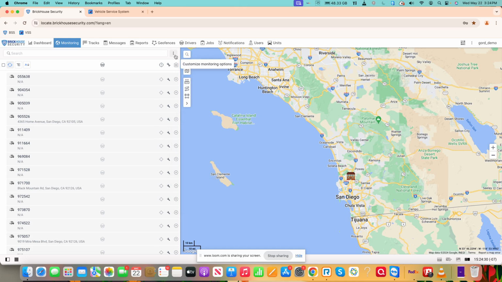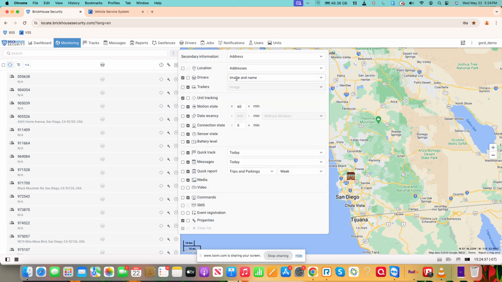So I'll show you how I would set it up, and then you can always change it to your own taste. Click on the three little dots, turn on location on the left check mark, turn on drivers, unit tracking, motion state, data recency, connection state, quick track, messages, quick report, media, and commands.